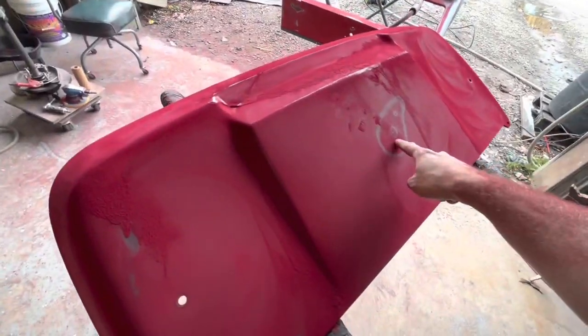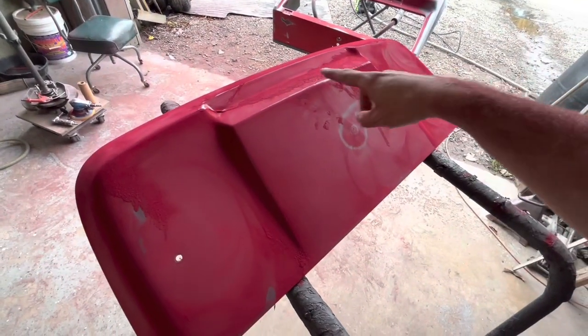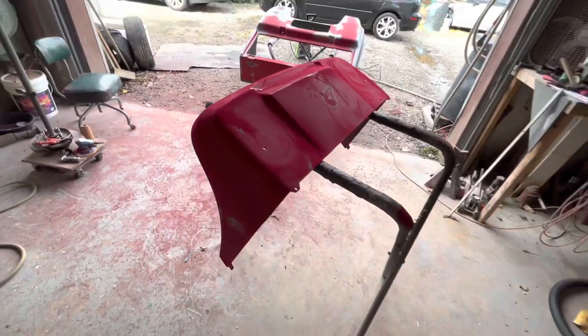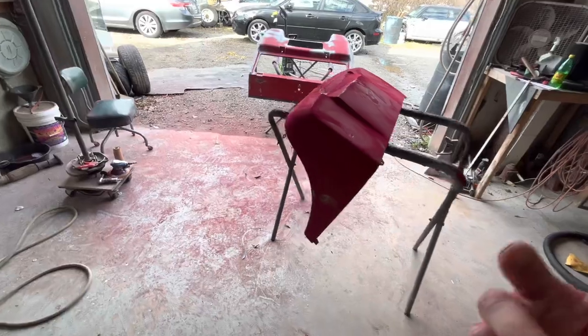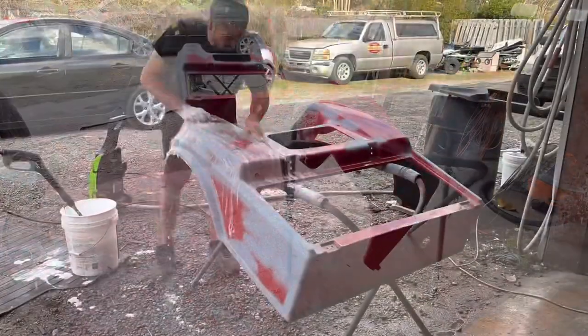This still has a low right here, but we're not gonna mess with it. Originally, I wanted to do a carbon fiber hood on here in the paint design, but if we roll with hot rod black, then man, we're just rolling straight through this. So let's get this wet sanded out, get this thing in the booth so we can see if this is gonna work.